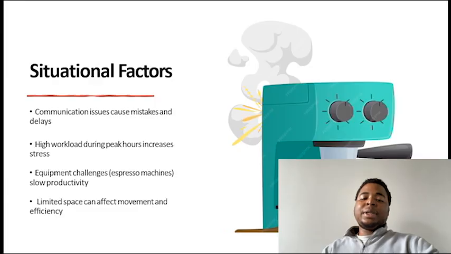Finally, during unexpected situations like sudden rushes or staff shortages, the team assigns roles based on individual strengths. This helps the store respond quickly and keep key tasks running smoothly. Overall, these improvements show that when Starbucks strengthens situational factors like staffing, communication, workflow, and support, employees perform better and deliver a higher level of service.